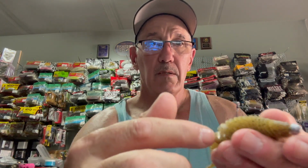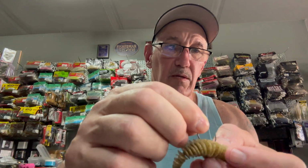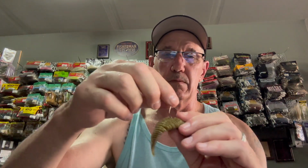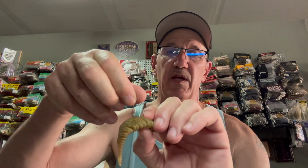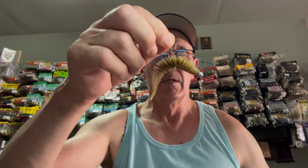And then all these little ribs move around slowly. Now, I used a medium on this. From what it looks, a large might be a little easier to rig, and you can turn that to fish it this way if you wanted to. Okay, I don't know why you would. I think this is the right way to do it.